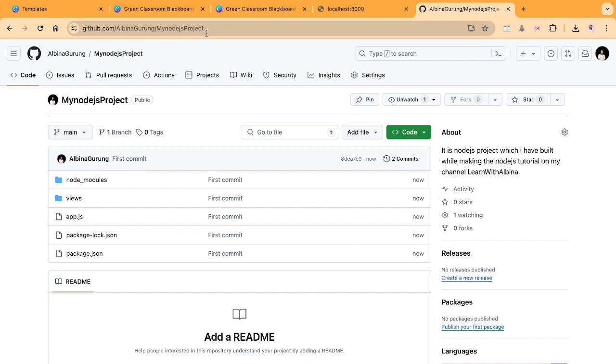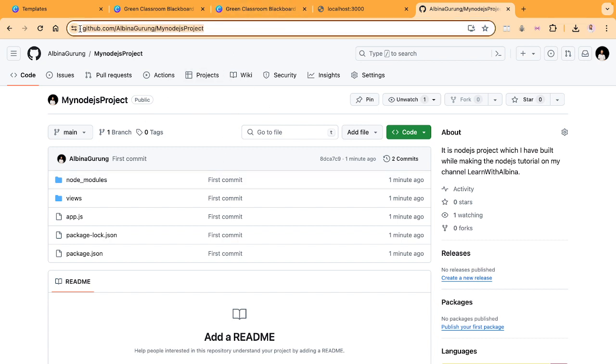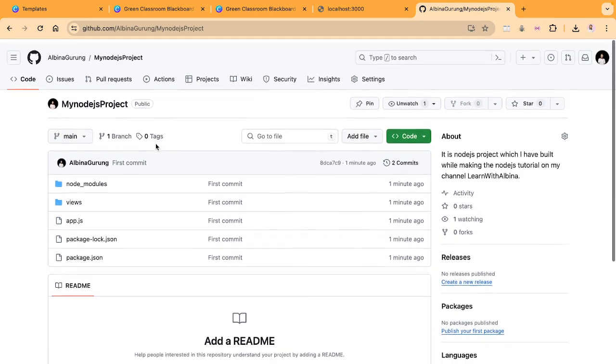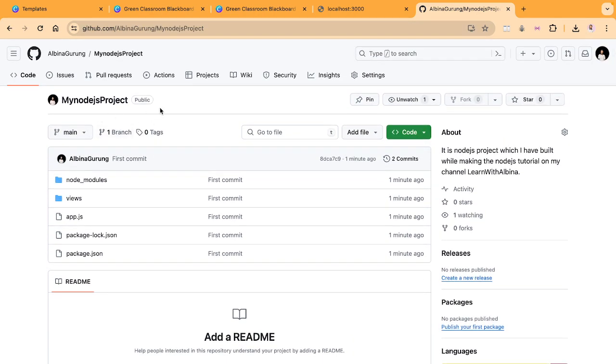Inside my GitHub account you can find my nodejs project, a repository called my nodejs project. Inside this repository you will see all the code that I will write in these videos. So don't worry, you will find the code here. I will put the link of this repo inside the description box of my YouTube videos. So this is my GitHub repository for this project that we are doing.